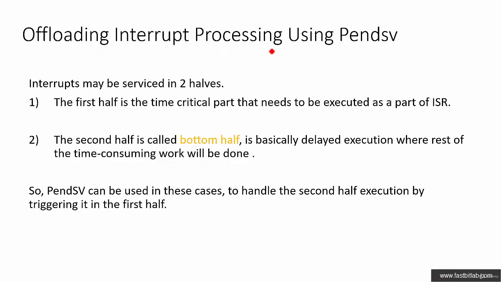Offloading interrupt processing using PendSV. Interrupts may be serviced in two halves. The first half is the time critical part that needs to be executed as a part of ISR execution. The second half is called the bottom half, which is basically delayed execution where the rest of the time consuming work will be done. So PendSV can be used in these cases to handle the second half execution by triggering it in the first half.